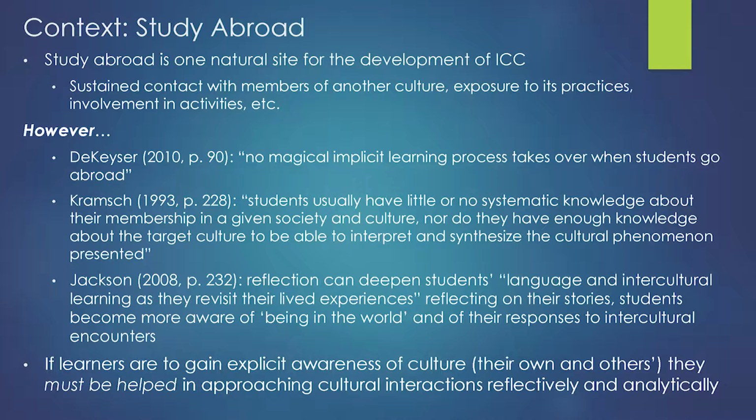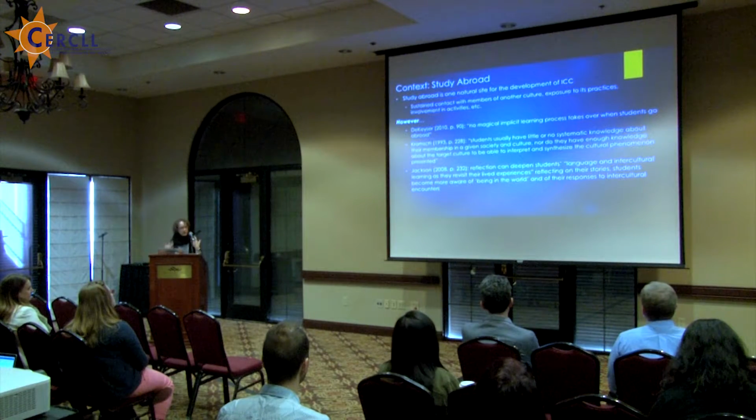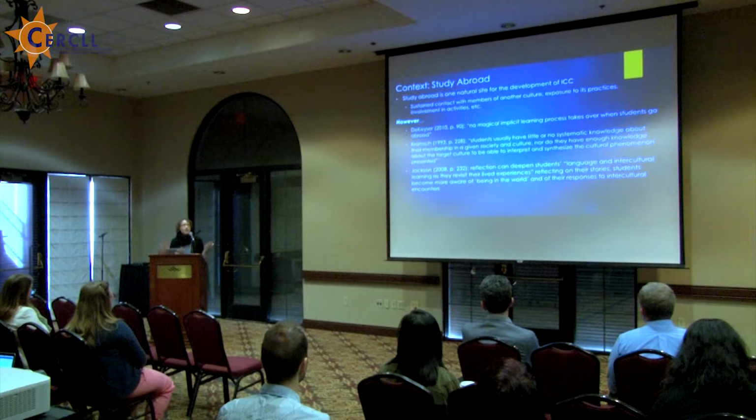However, we know that that's actually not really the case. There's nothing magical about when students go abroad that they just suddenly learn all these things that we want them to learn and know. And Cronch really points out that our students don't even really understand their own culture. They've never really been made to examine their own culture or think about the fact that, hey, I have a culture. And so they don't have that, and then they also don't have the knowledge to interpret or understand the experiences that they're having while abroad.